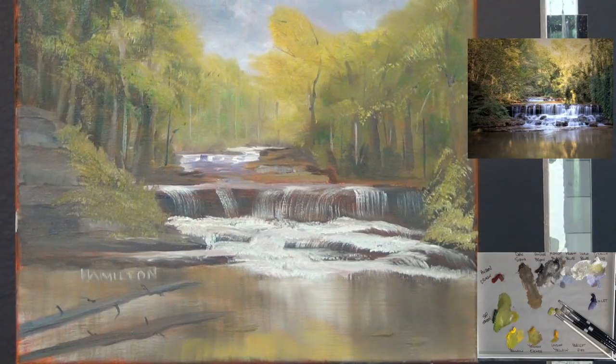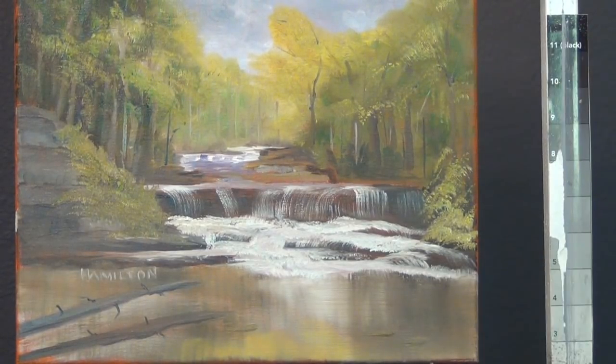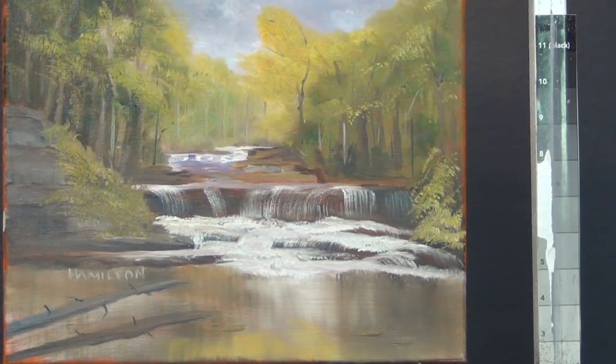Okay, so the rock looks more like a rock and less like a dinosaur. That's good. I've got some nice, let me move it back over here.